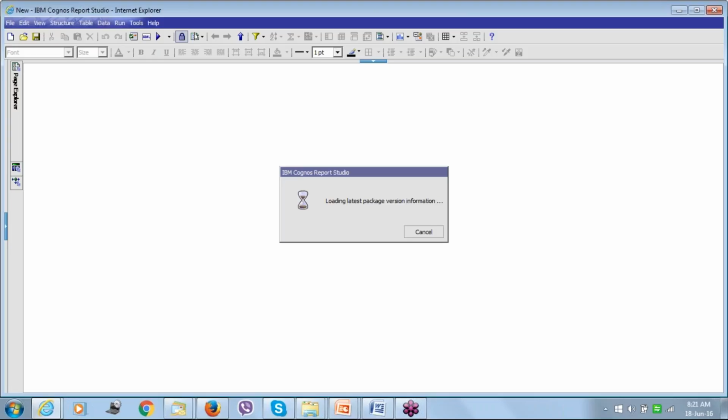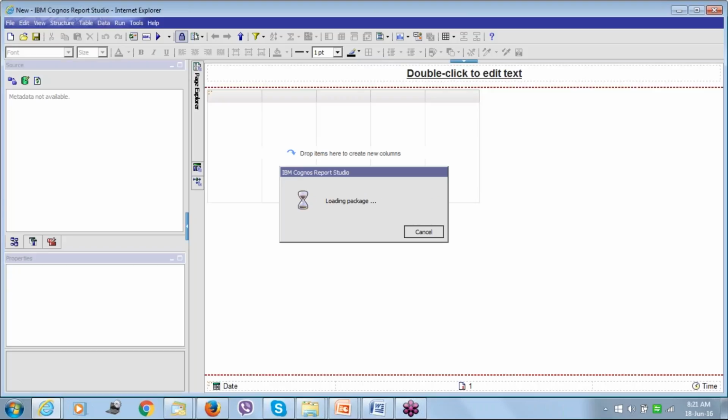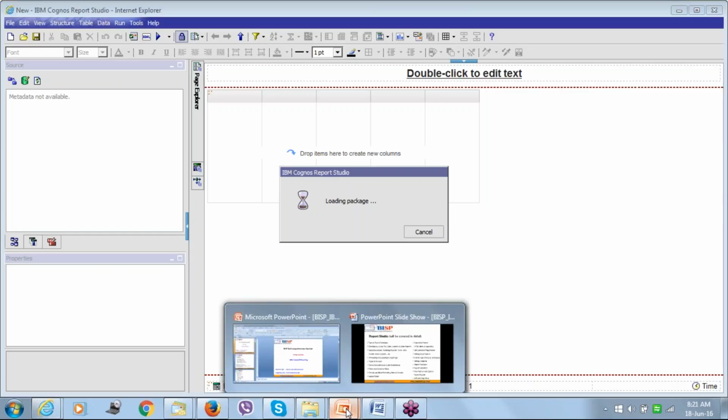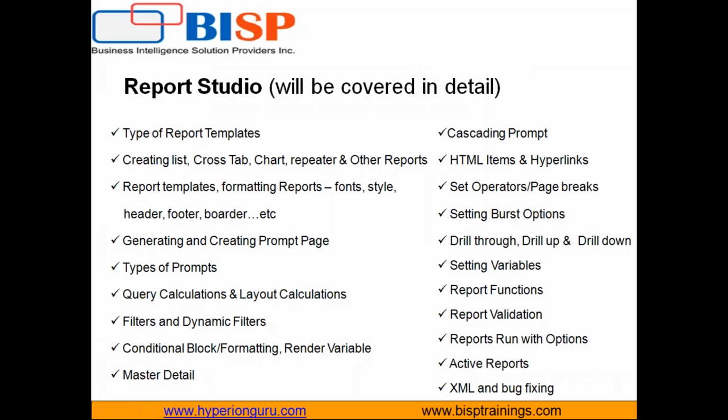This is the user interface of the report studio, so we can create reports easily. We will create a list report, cross-tab report, chart reports. We will also see something called a repeater, how to use it, and in which situation we will use it.